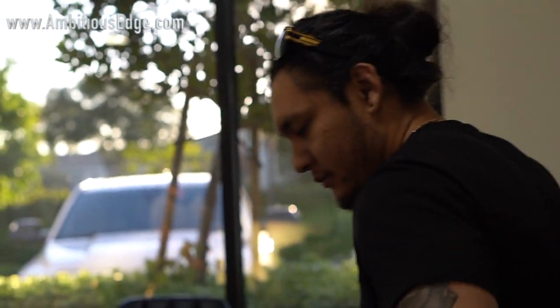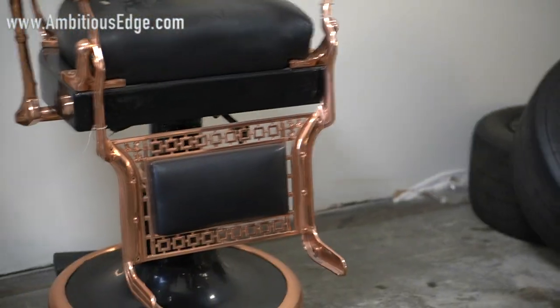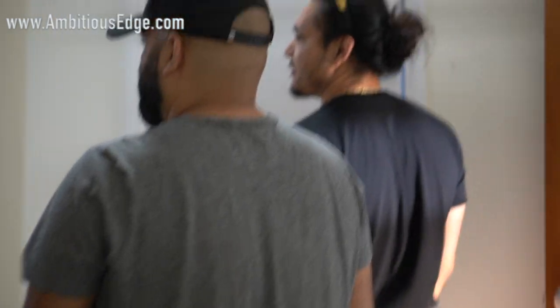They're unfinished, like this one on the tips. It has brass tips. They go on there, so they make it really stand out. Rose gold? Yeah, so it's technically copper, but it looks exactly like rose gold. You came to the shop already, right? Yeah. I think you came right at the beginning, right?